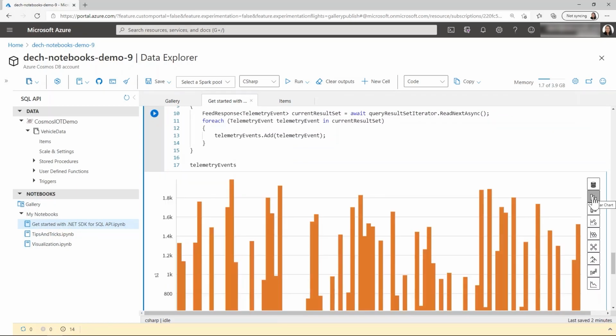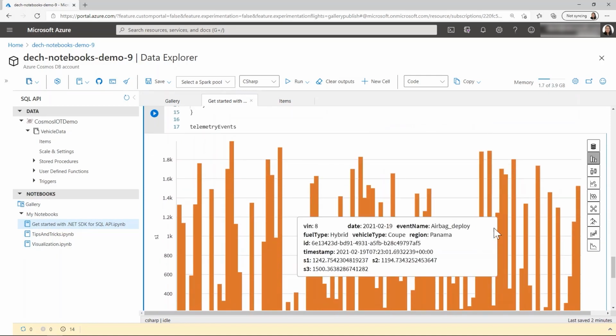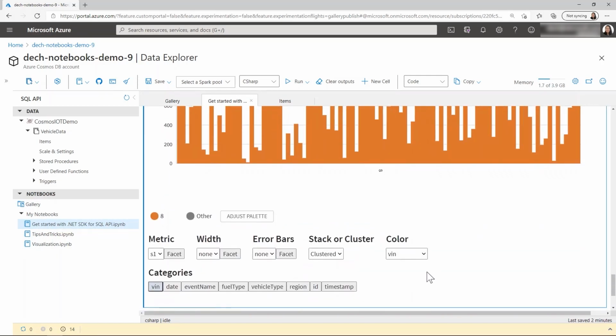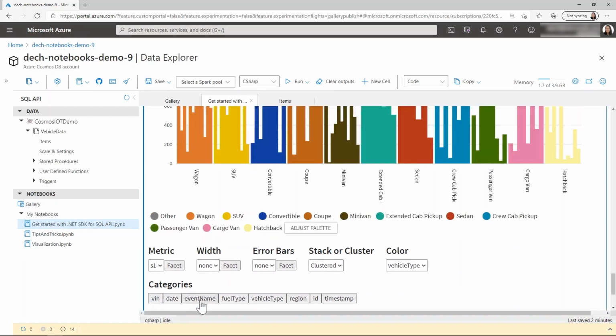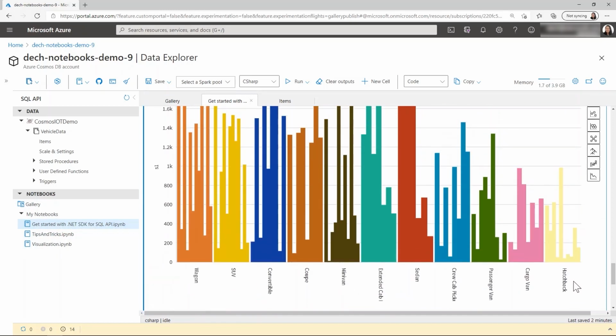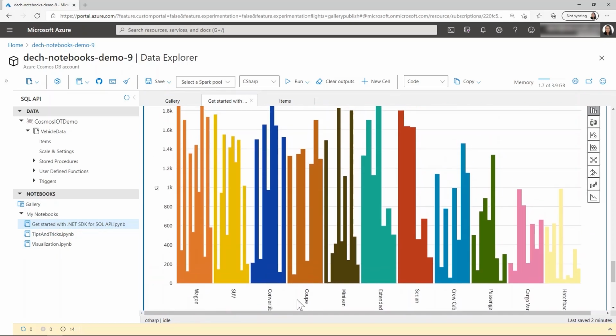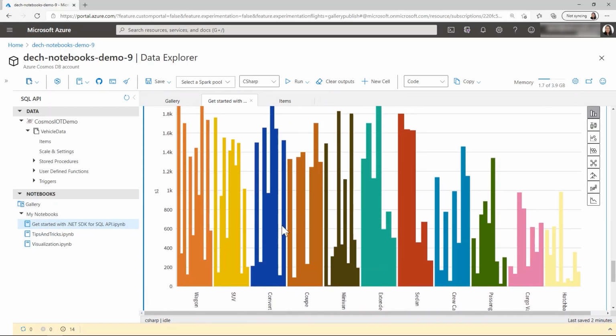So for example, if I use this built-in bar chart view, let's say I want to look at the S1 metric grouped by vehicle type, I can quickly get an interactive bar chart that shows me all the data I have for a quick view without writing any additional code to build this visualization.